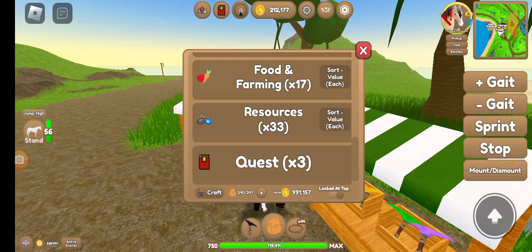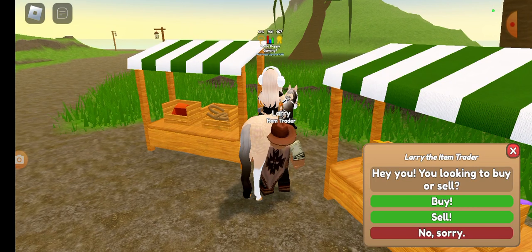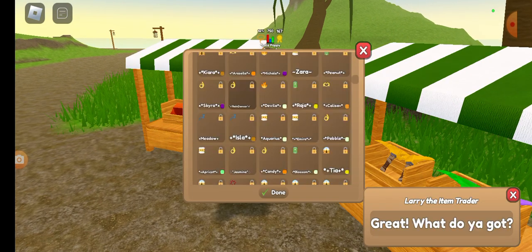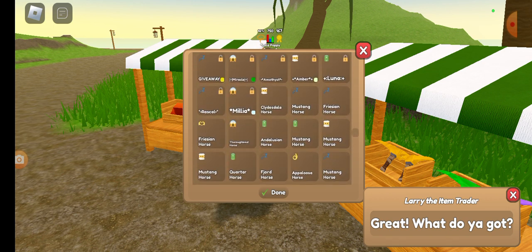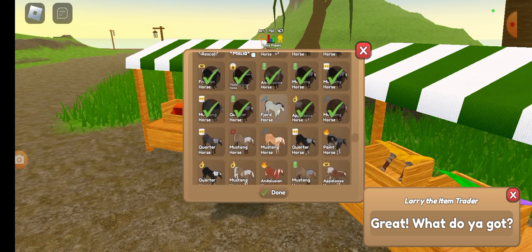Hold on. I didn't mean to press on my inventory again. Stop. I'm seriously laggy. Let's go to the bottom. Yeah, I caught Clydesdale. Oh, I already have horses left over from earlier. That's the white fjord that tricked me.